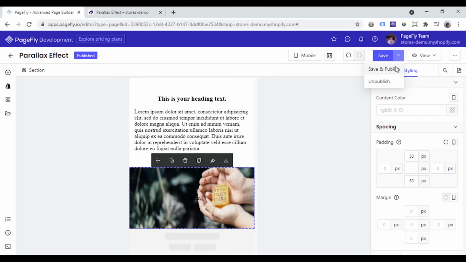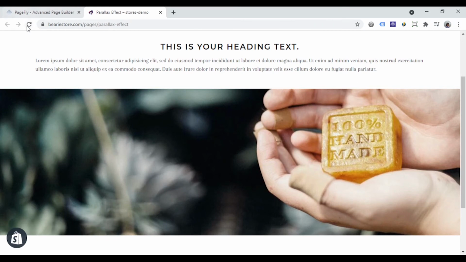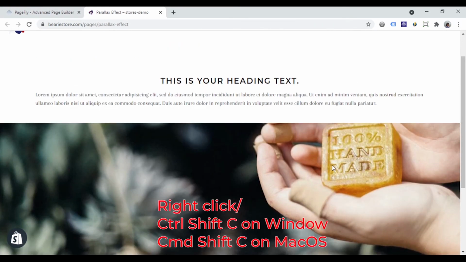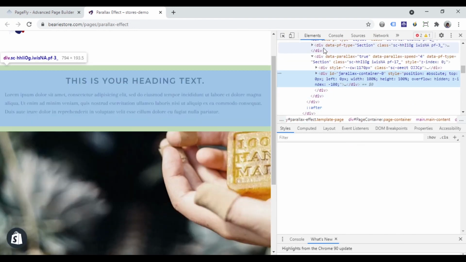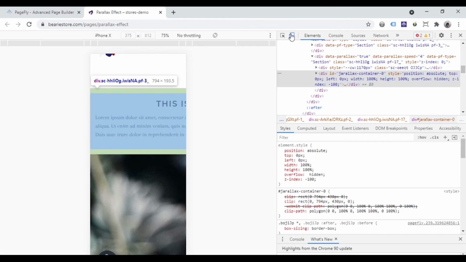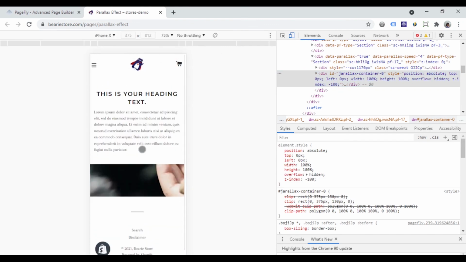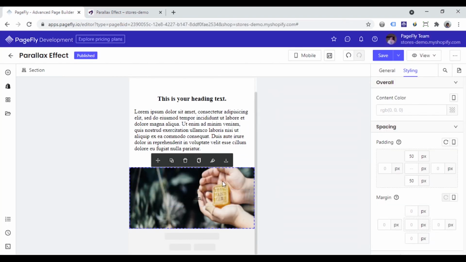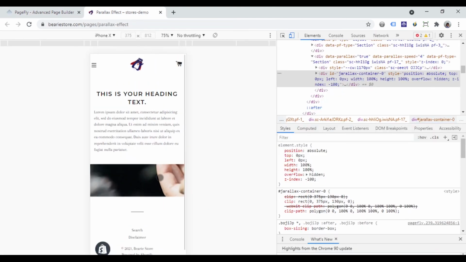Now publish the page again. And check the live page. Right-click and open Inspect. You can see how the page looks on a mobile view. You may be curious that the image with mobile on live view is different from the one in page editor. It's normal when you use parallax effect. The image will be enlarged to fit to small screen.